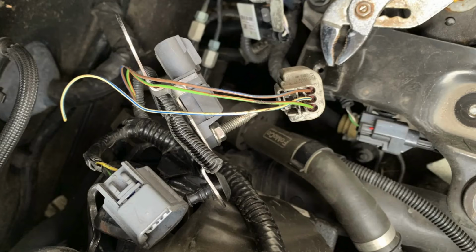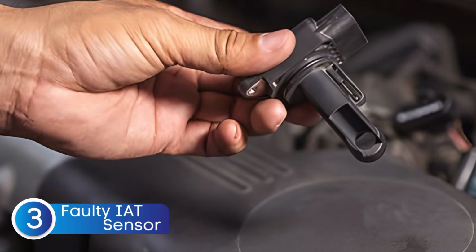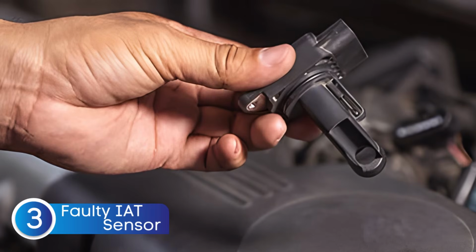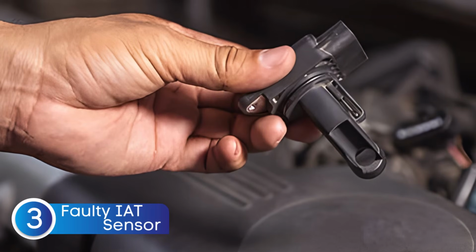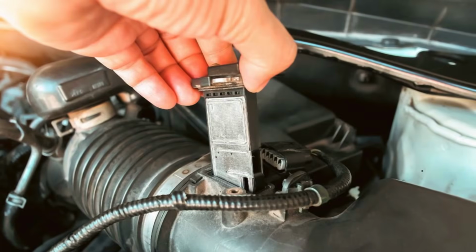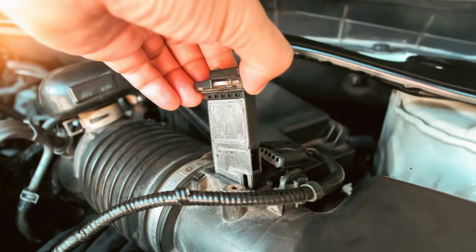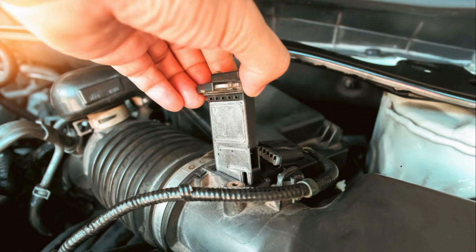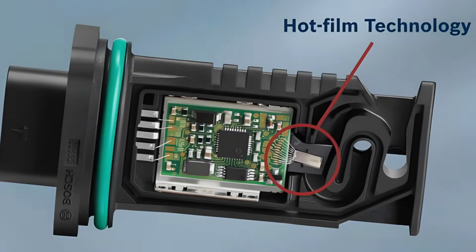P0113 code should clear. Next, another possible cause of the P0113 code is a faulty IAT sensor itself. Over time, the IAT sensor can simply wear out. The internal thermistor may degrade, crack, or lose its ability to change resistance accurately as temperatures change. When that happens, the sensor may get stuck at a fixed value or send an erratic voltage signal that no longer represents the actual intake air temperature.